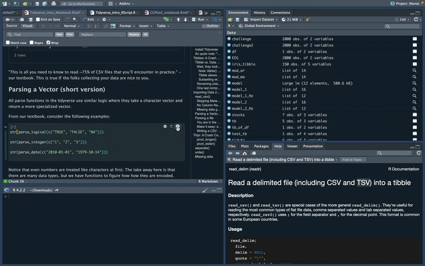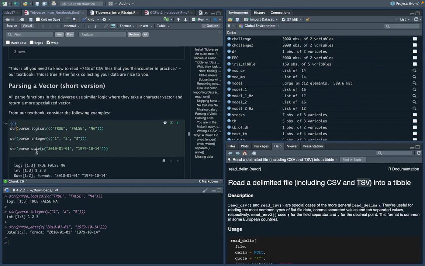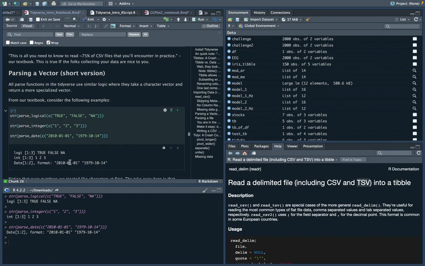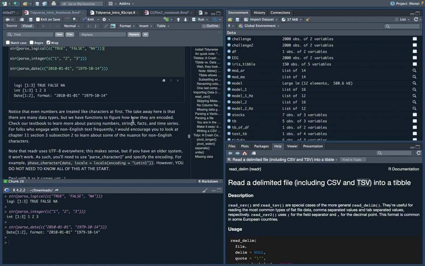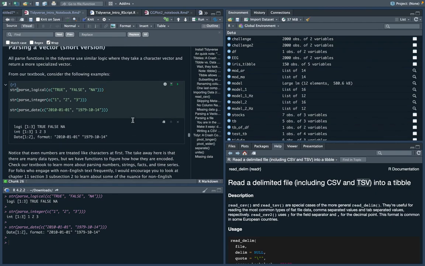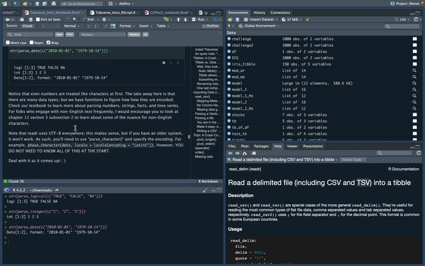And then what it's going to do when you use that particular function, so parse logical, parse integer, parse date, and so forth, it's going to go ahead and turn them into the appropriate data type. And so here it's a logical, integer, and date data type. In these cases, it was relatively easy for it to do that. Essentially it does that for each data type, and readr builds on each of these parsing types to essentially guess what data type it is. And I'll talk about that heuristic in a couple minutes.